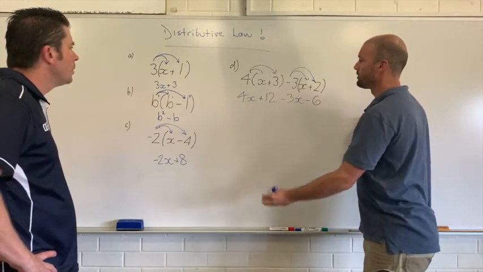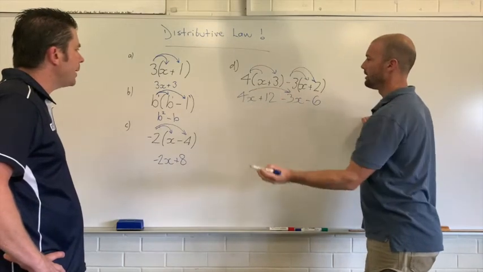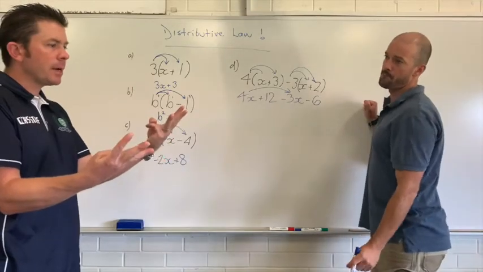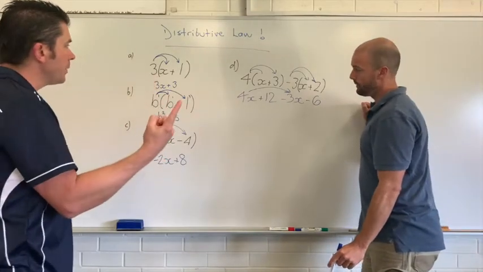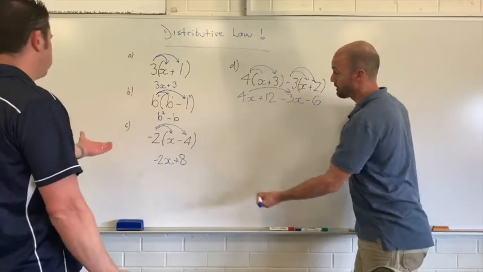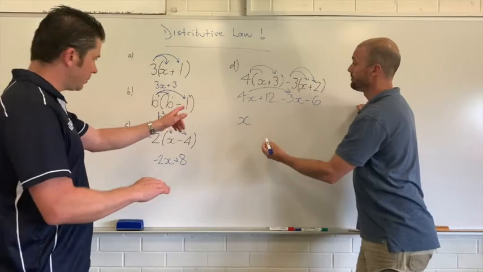So, 4x take 3x. 4 lots of x, take 3 lots of x. Got 4, take 3, I'm going to be left with 1 lot of x. So just x. If you say 1x, but like we discussed before, why would you? You just put x. If you don't have to do the extra work, don't put it in.